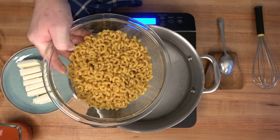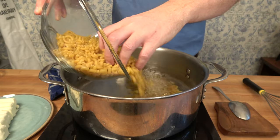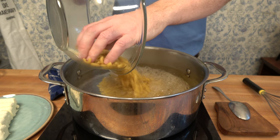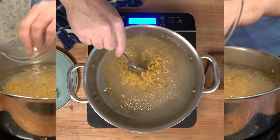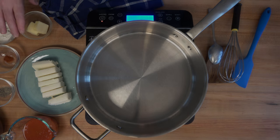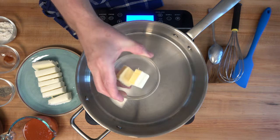Let's take care of that macaroni now. This buffalo chicken mac and cheese recipe is for a large party, so I'm using three and a half cups of dry macaroni — that's about 454 grams. While the macaroni is cooking, you can start to whip up the sauce that holds this buffalo wing mac and cheese together.